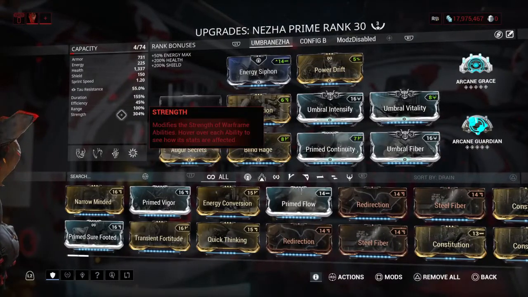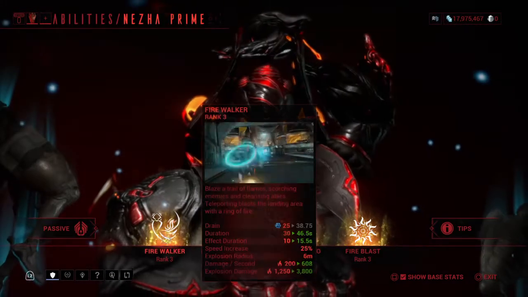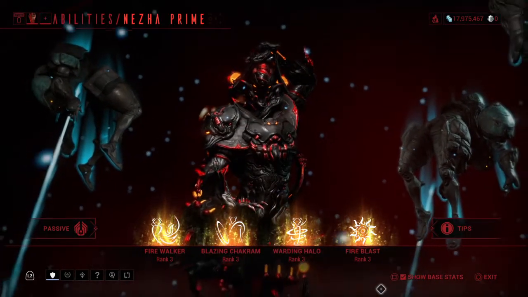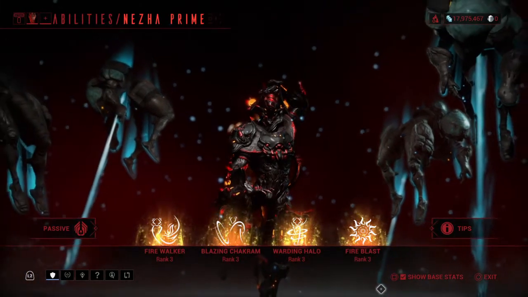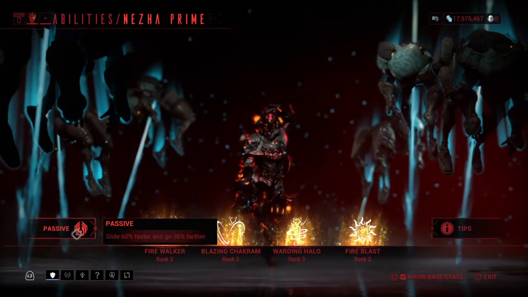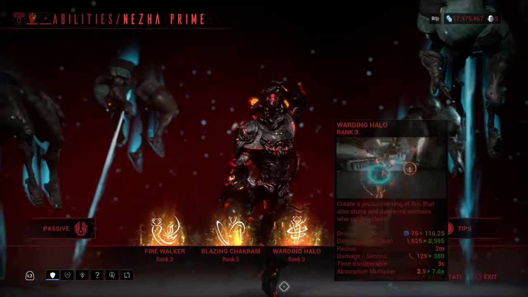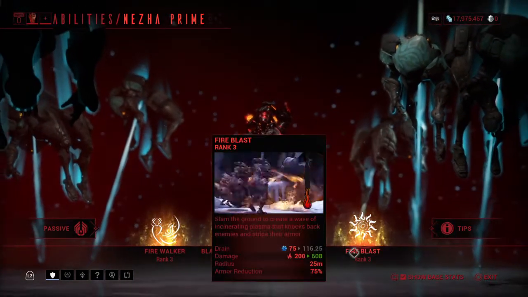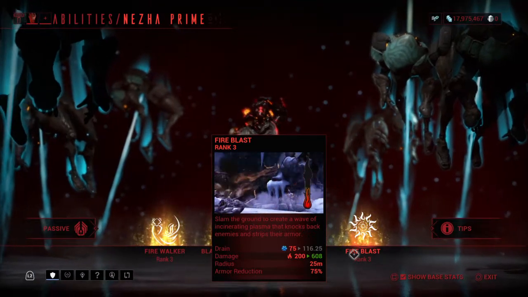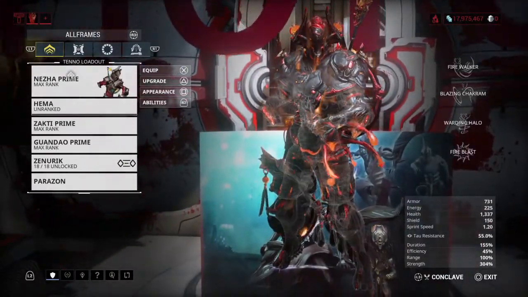Oh, yeah. Let's have a look at abilities a minute, hold on. Yeah, Fire Blast. Whoa! So I've got Firewalker, Blazing Chakram, Ward Inhaler, and now Fire Blast from Ember. Did I say you can check? Yeah, all of them. So instead of having the fourth that was not very good, because all it did was impale enemies onto spikes, I've done a Fire Blast one that slams enemies to the ground and strips the armour. So I've got an armour strip on Nezzar! Whoa!